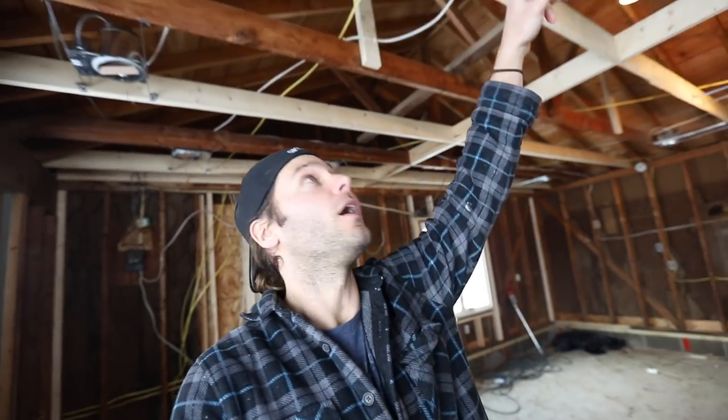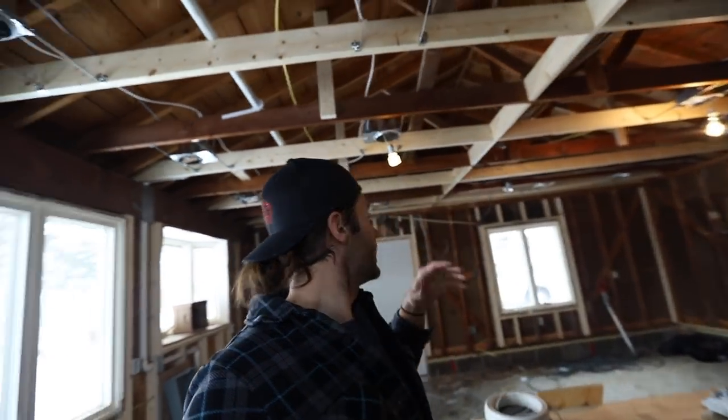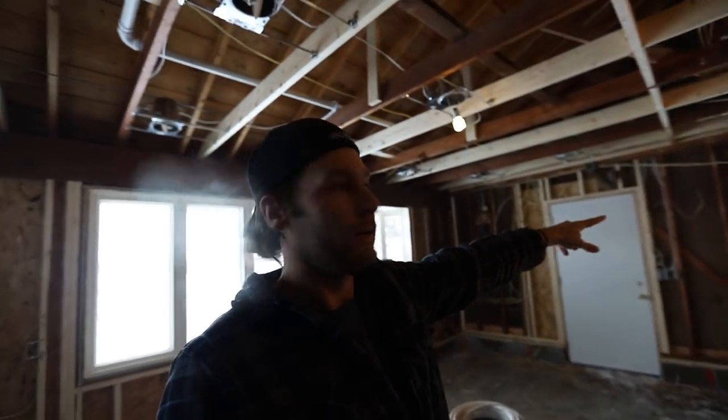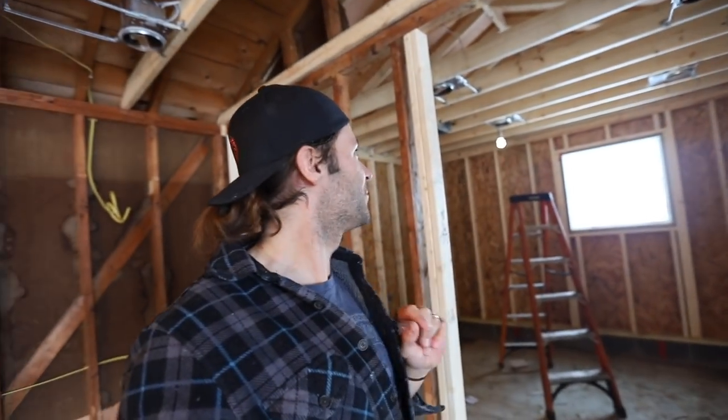We're in the studio, guys. Look at this. So it's coming along. It's been moving quickly the last couple days. We got all the light fixtures in there. We got a door window. That's not the final door we're gonna have, but it is a door. We got windows. We got another window. We got the kiln room.